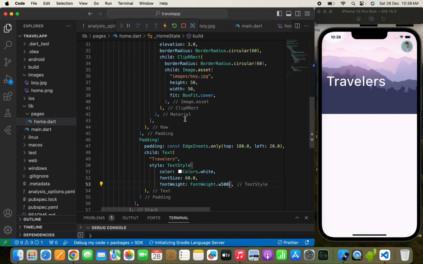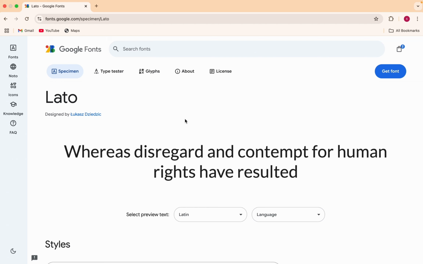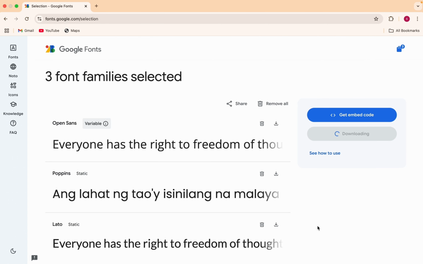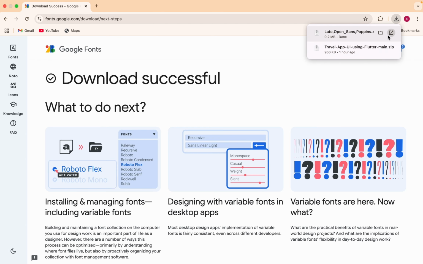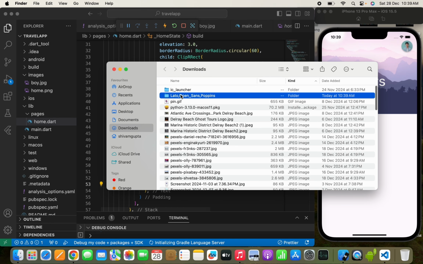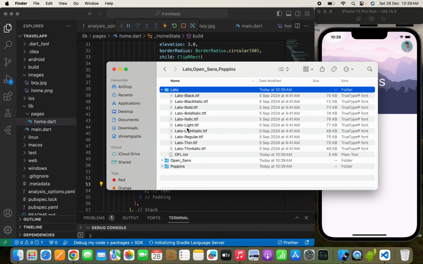So for that I need to move to the Google font, and we need to copy some of the fonts from there. So let's move to the Google font website, and I've already selected one of the font name, which is Lato. I hope I have pronounced the word clearly, and it is Lato. So this is the font that we are going to simply use in our app. So I'll simply click to this get font button, and will download the zip file from here, so that I can simply get that TTF file from here. So I'll simply unzip the file, and here it is. Now here I'll simply open a Lato, and we need a Lato bold TTF.